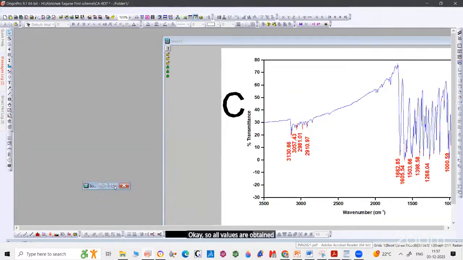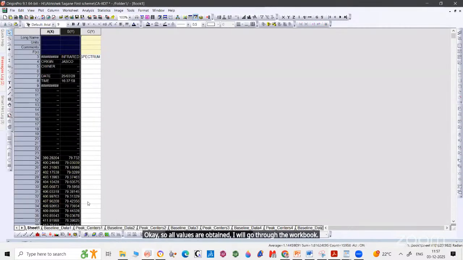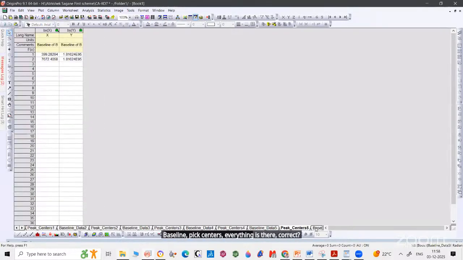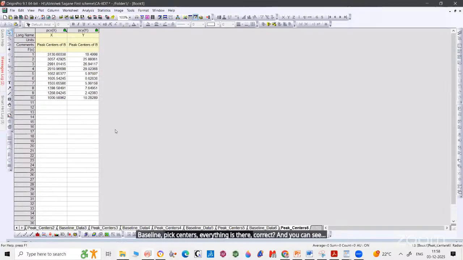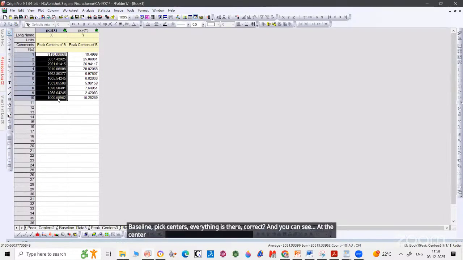I will go to the workbook. So this is the workbook. From which position do you have to extract the values? At the bottom part, you can see we have sheets, baseline, peak centers, everything is there, correct? And at the center you can see all the values which I have labeled.